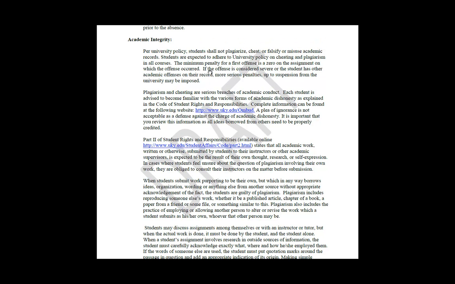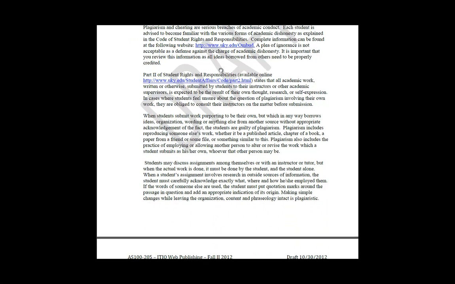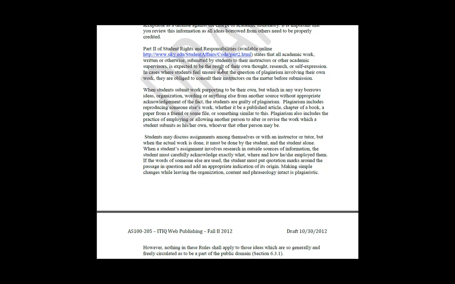Absolutely no plagiarism. Be careful about this. It's really easy to just copy and paste off a website. Maybe you're talking about some website in your writing assignment and you just copy and paste a couple lines from it. That is plagiarism. So make sure that you either write in your own words, or if you do copy and paste, make sure you cite it as work that you are citing. So be very careful about that. Don't copy off each other.